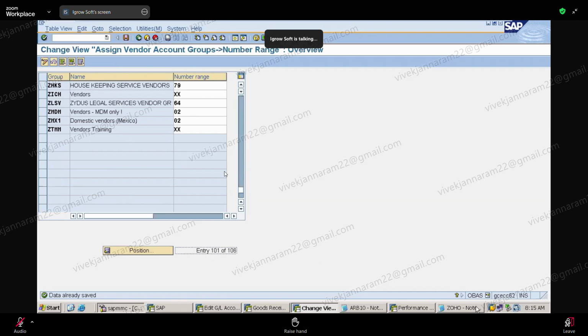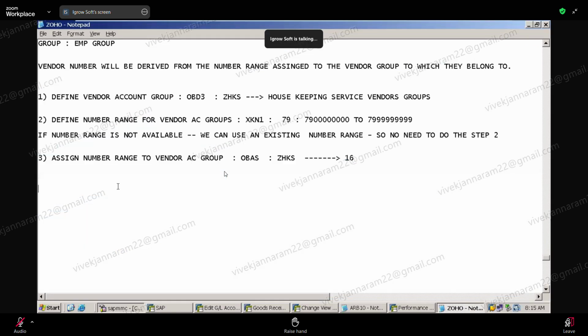Next, note down step number 4. Step number 4 is define tolerances for vendors and customers. That is my OBA3.